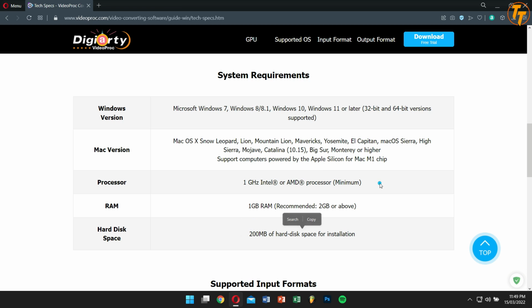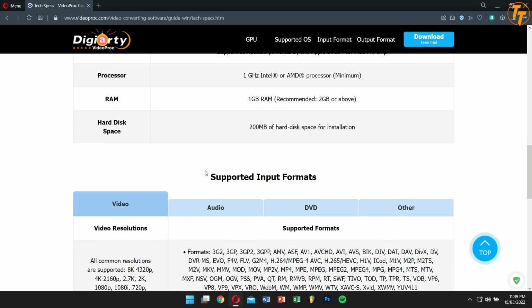Well, these are the system requirements for PCs, but talking about Mac users, you will need macOS X Snow Leopard or more. And the latest M1 Apple chips are also supported by Watermark, which is pretty great. So it doesn't matter if you're using a really high-end laptop like a MacBook or stuff like that, Watermark converter does support it.